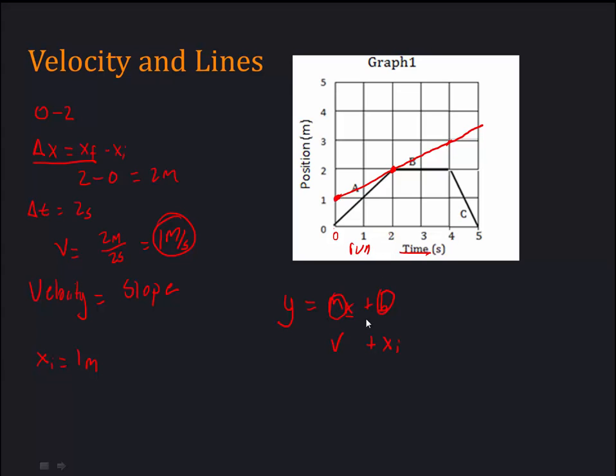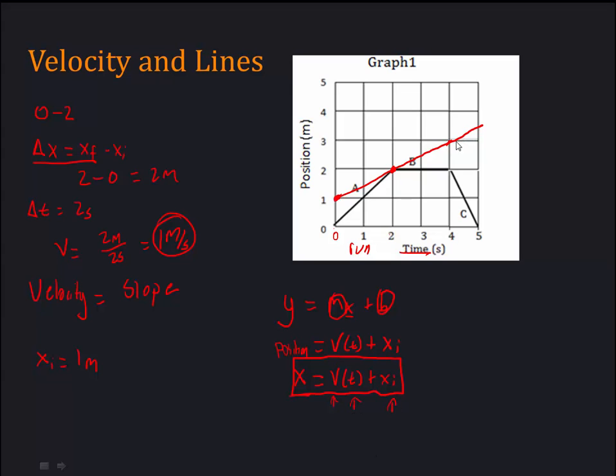Now the x-axis is actually showing me time, so I'm going to replace x with time, and the y value is actually position. Okay? Or in this case, the final position. So x equals velocity times time plus initial position. This equation is actually what y equals mx plus b means in terms of motion. It means, where are you, given that you're going this fast for this long if you started here.